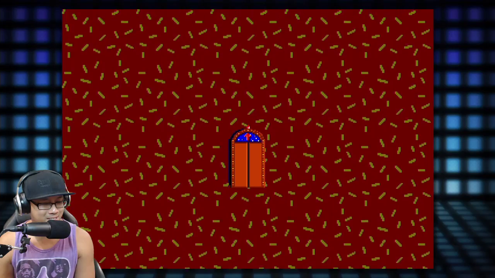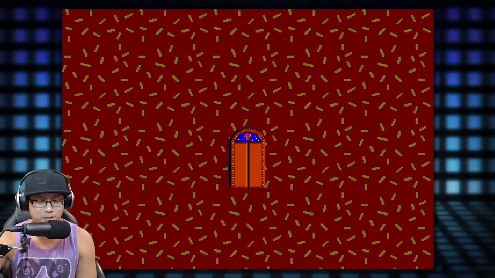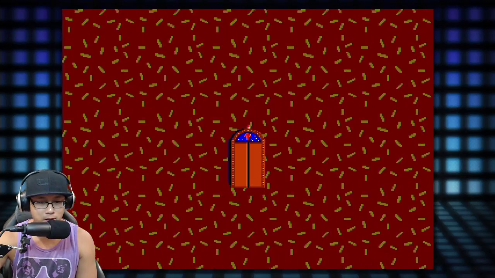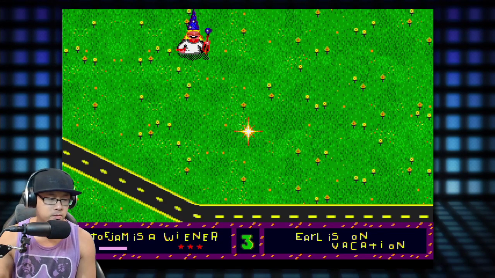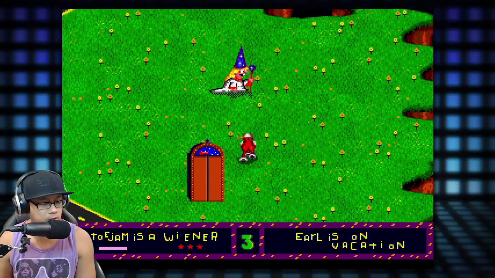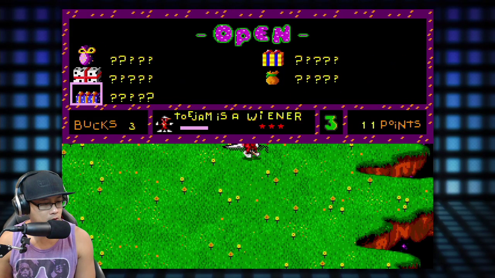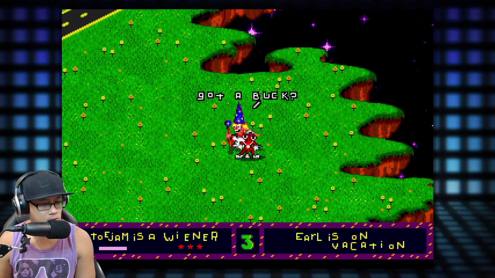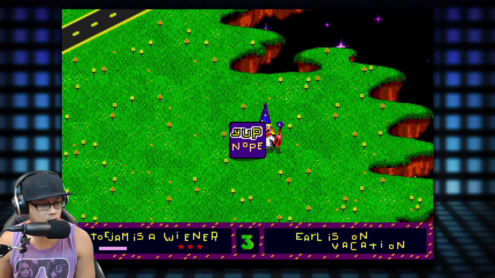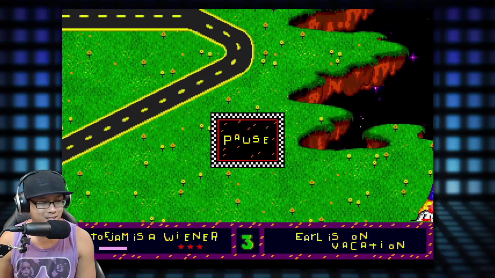This is weird. I guess back then we would have liked a lot of things. Really? We would have liked a lot of things. Who's this? No. It's a freaking wizard here. Do I say what's up? Got a buck? What did I just do? What? Okay, we're gonna go do something else.